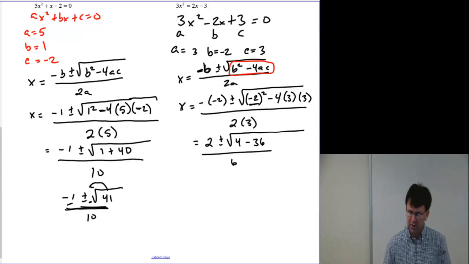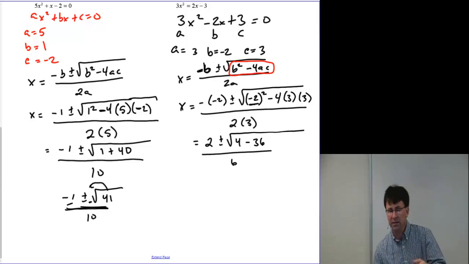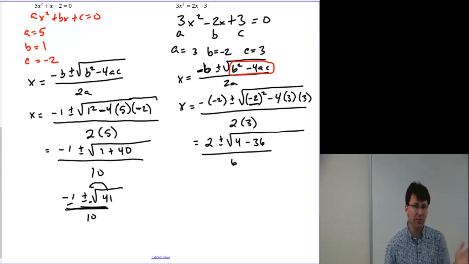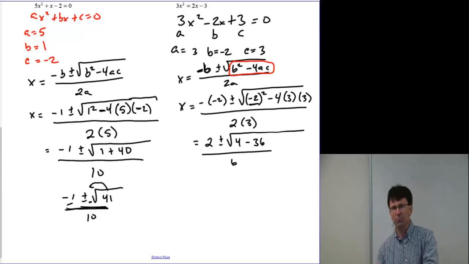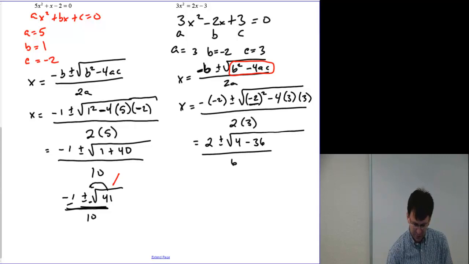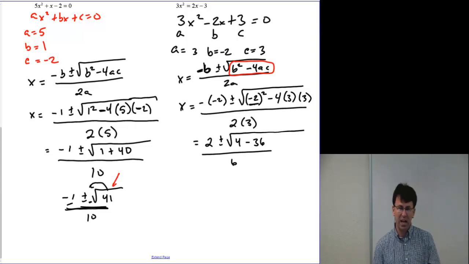If the b squared minus 4ac makes a really cool number like 25, 49, 64, those are nice square numbers, and so you could have factored it because the radical is just going to simply disappear and you're going to get 2 rational answers. Now, if it turns into being a not so cool number like 31 or 35, you're going to end up with an irrational answer because the radical is going to live along, like this 41 that we had going on over here. We're just going to have a radical, and we get an irrational answer at the end. In this case, we're going to get an imaginary answer on the one we're working on right now because of the negative value that came out of it.